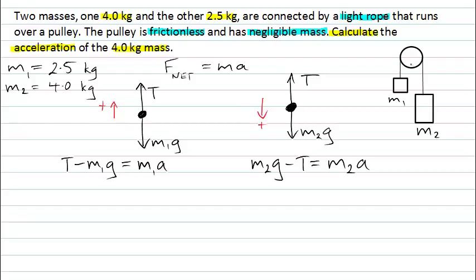I now have these two equations from Newton's second law, and you can see there's two things in the problem that I don't know. I don't know the tension in the rope, and I don't know the acceleration of the masses. But because I have two equations, with two things that are unknown, I can in principle solve them simultaneously to find those values.